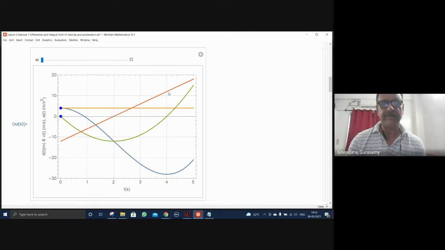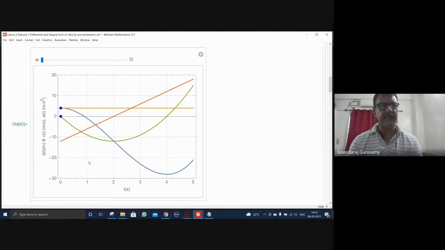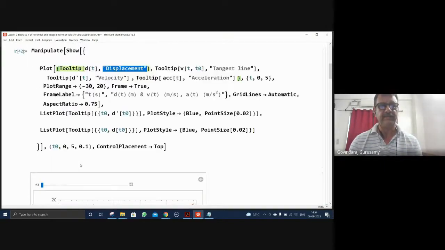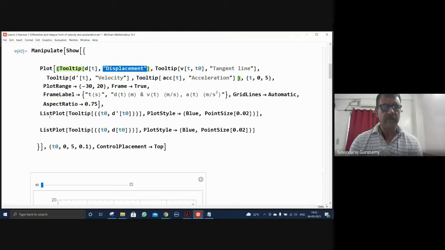In fact, you can try from displacement to velocity to acceleration. If I take the slope of this and make a plot, I will get this straight line. If I allow these dots to move on this, then at every point they are getting a slope. That magnitude is going to be this straight line. So for every f of x, there is an f prime of x that can be generated like this. Here we have taken a specific case where you have the displacement, corresponding velocity, and acceleration.